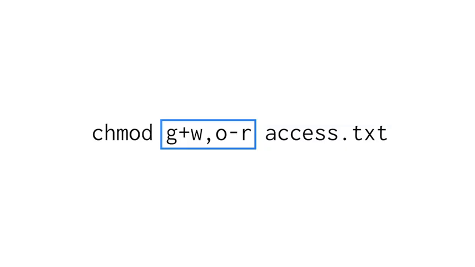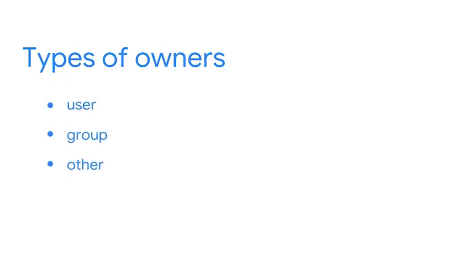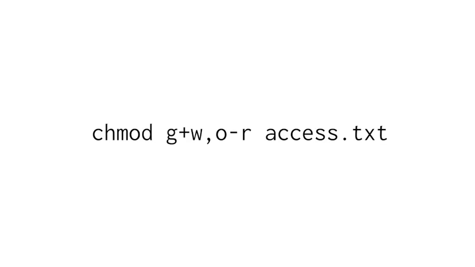The first argument, added directly after the chmod command, indicates how to change permissions. Right now, this might seem hard to interpret, but soon we'll understand why this is called symbolic mode. Previously, we learned about the three types of owners: user, group, and other. To identify these with chmod, we use U to represent the user, G to represent the group, and O to represent other. In this particular example, G indicates we will make some changes to group permissions, and O to permissions for other. These owner types are separated by a comma in this argument.